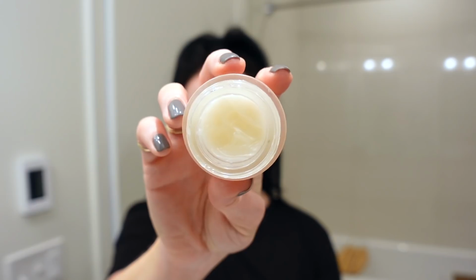And then my other recommendation is the Clavu Lip Sleeping Pack. I think this is a way more effective version of the Laneige Lip Sleeping Mask. It has a vanilla scent, and I just find that this works way better than the Laneige. So I'm gonna go with the Milani today. This is one that when you wake up, your lips are still moisturized, like it almost sits on top, which is good because your lips aren't getting dried out throughout the night.